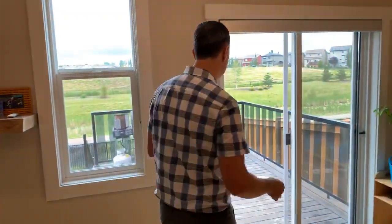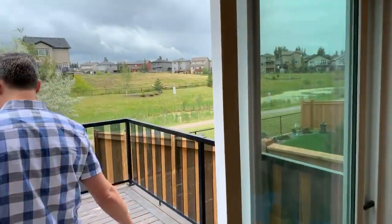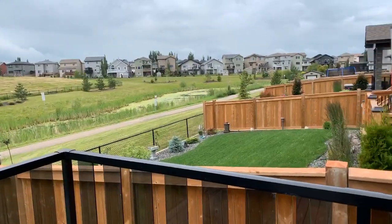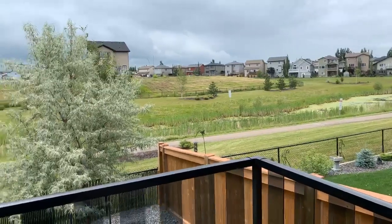And we've got hardwood floors on this whole main area here, the main floor. And all of this opens on, and the reason we've got all these windows, and the reason that I wanted to check this out from the deck, I love this view. So come on out. I've had a lot of different houses, and a lot of different backyards and different views, and you will love this one. I mean, check that out.